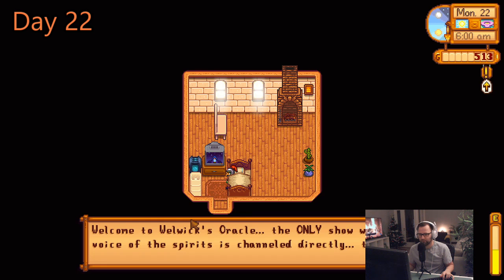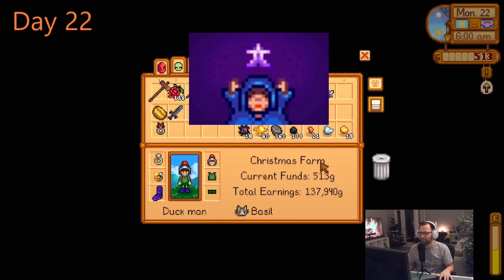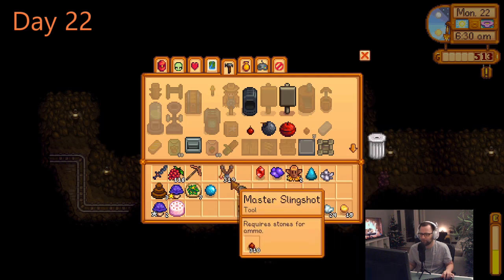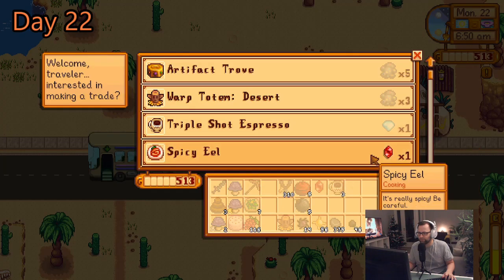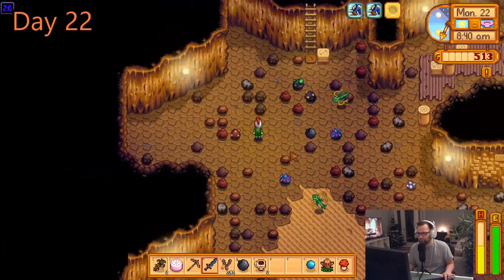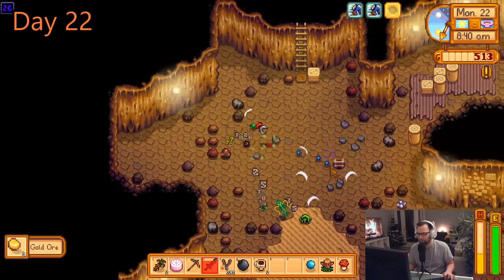The angels smile upon us as we get the best luck day on our first Skull Cavern run, and we craft as much explosive ammo as we possibly can. The desert trader sells coffee and spicy eel, which we need for Skull Cavern, and now it's just a matter of gathering as much as we possibly can before the day ends.